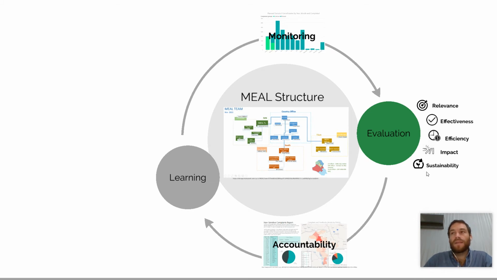And finally, we have sustainability, which is a core concept associated to who is going to take charge of the project when we leave, or how the project will continue itself. Is it perpetual by itself? Will a governmental agency take it? Is it in line also, and then we jump to the other criteria, is it in line with the government plans for the region and things like that?